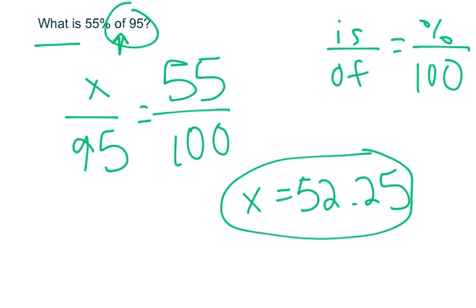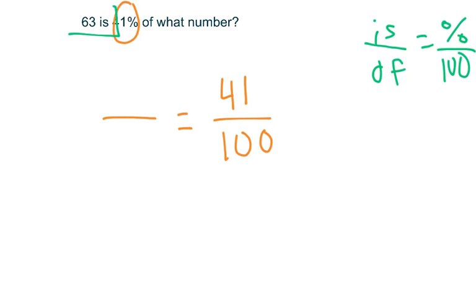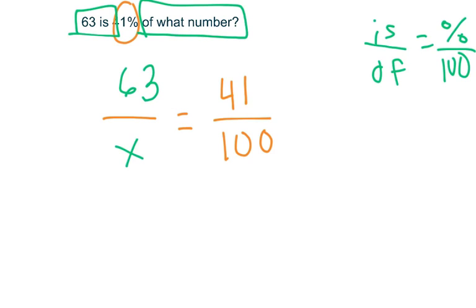Okay? If you missed that, why don't you go back a little bit in the video and watch the explanation again. If you're good, we're going to go into the same thing, just in a different format. So here's my percent again. I can always start by picking that out and putting it over 100. Then it says 63 is. So this time, instead of putting my denominator as the number I know, it's going to be on top because of the word is. That's my numerator. Then of what number? Well, I don't know, so that's going to be an x.